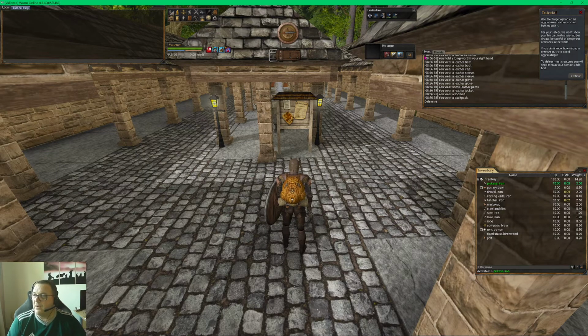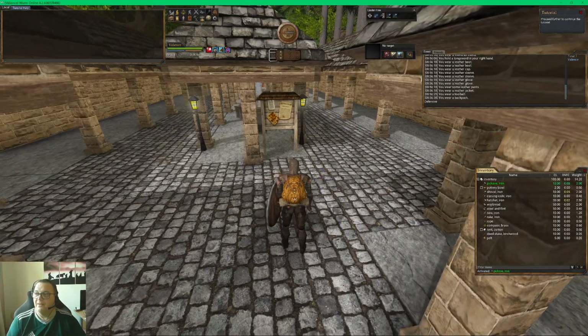Okay, use the target option on an aggressive creature to start fighting with it. For your safety, we won't show you this part of the tutorial, but always be careful of dangerous creatures in the world. If you don't know how strong a creature is, try to avoid aggravating it. To defeat most creatures, you will need to train your combat skills first. That is true. Even something silly like a little feline cat, you'll have trouble with it. You really will. Spiders, bears, crocodiles, trolls, anything like that, run. Just run when you know. Okay, proceed further to continue the tutorial.